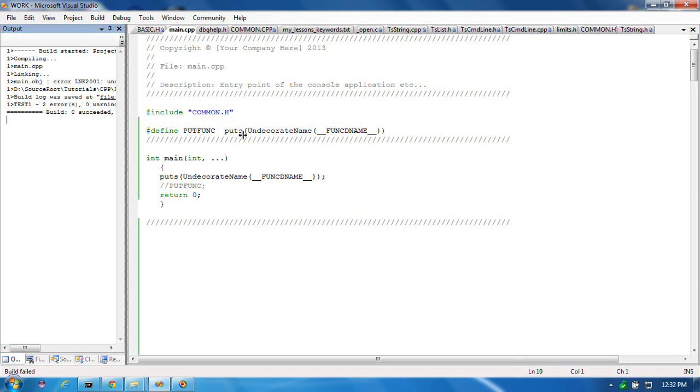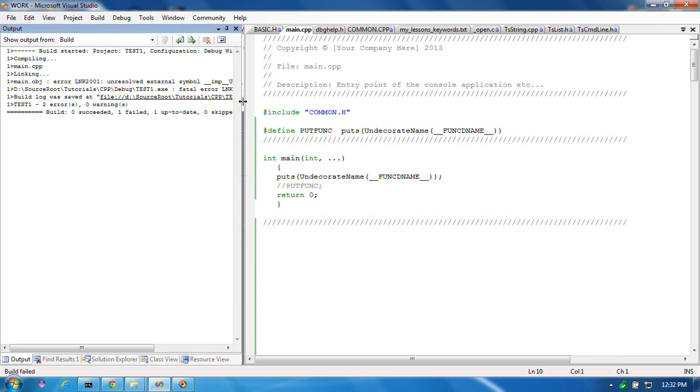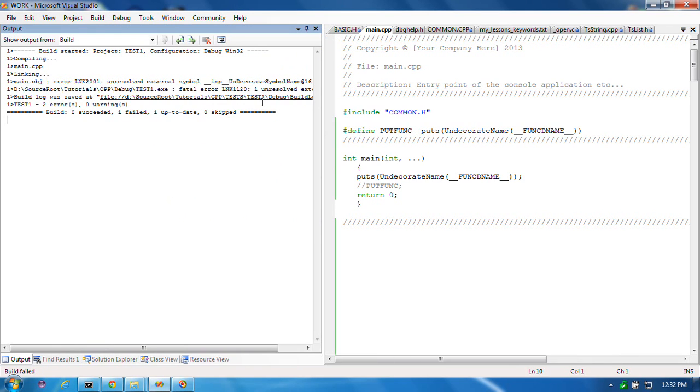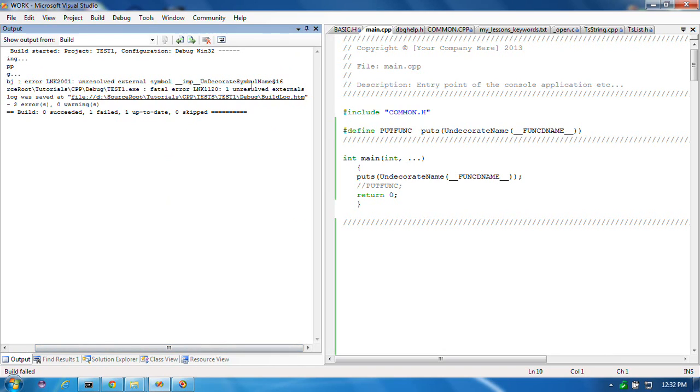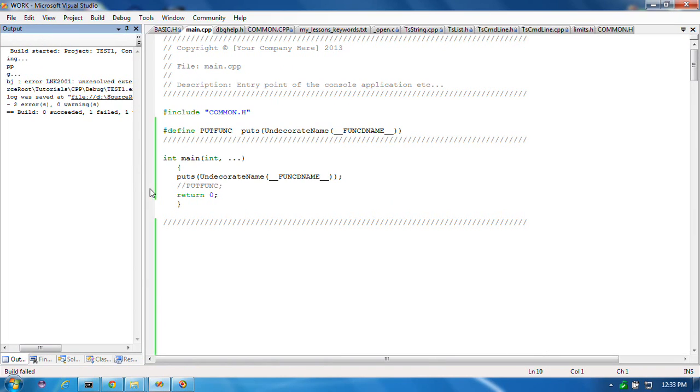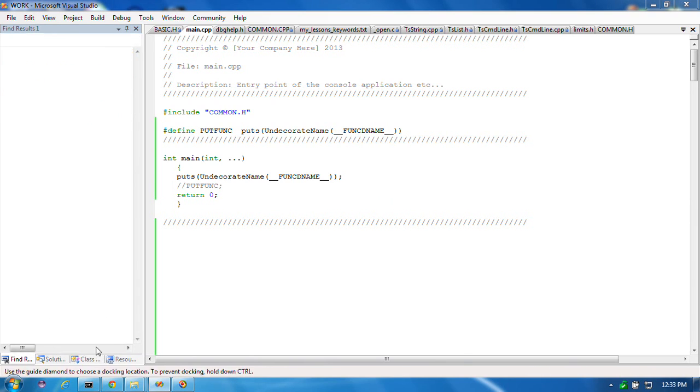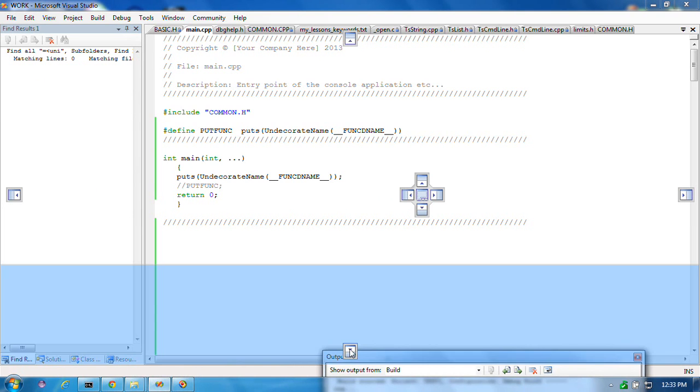And what I'm getting here is an unresolved external symbol. And the reason is I'm not including the appropriate lib. Now, let me put this back for a minute. I don't need the space just yet.